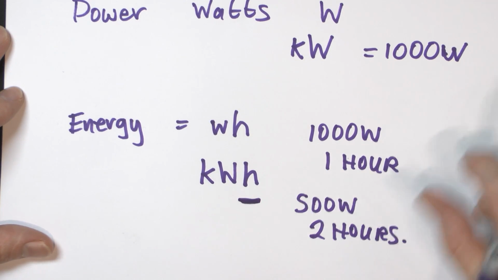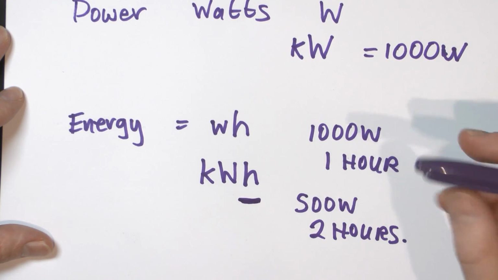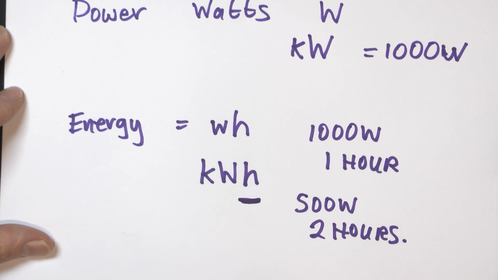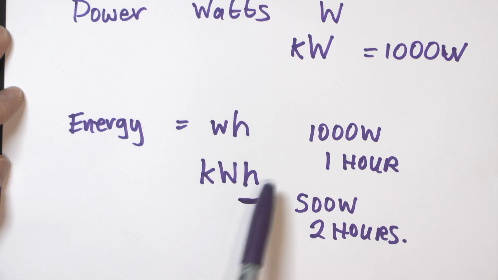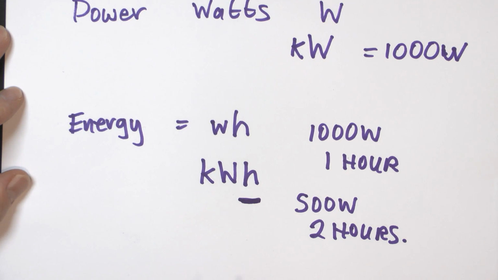You can also have things like watt seconds, so that's how many seconds it's been used at a certain power rating, but generally watt hours or kilowatt hours are the ones that you'll normally find. If you have a look on your electricity bill, you'll find it's measured in kilowatt hours, and that's what you're billed in. In the UK at the moment, that's typically around 35 pence or so per kilowatt hour, and so that represents a kilowatt on for 1 hour, half a kilowatt on for 2 hours, or pretty much any other combination of that.